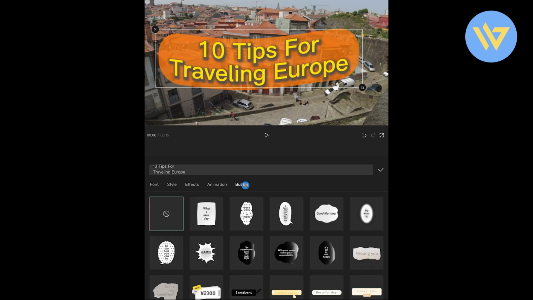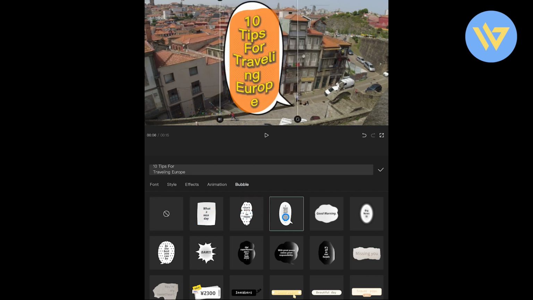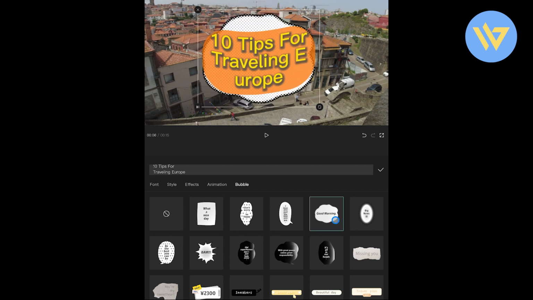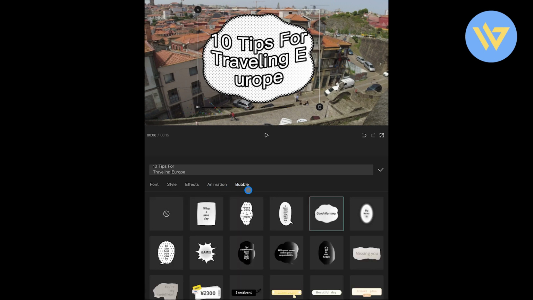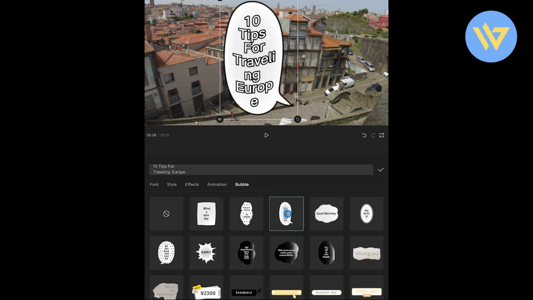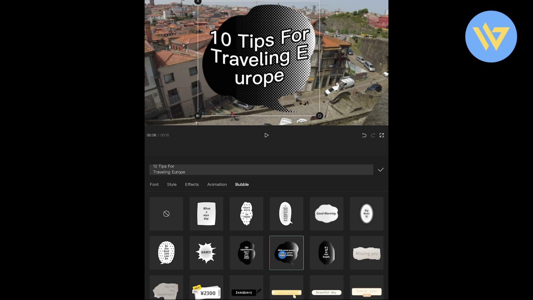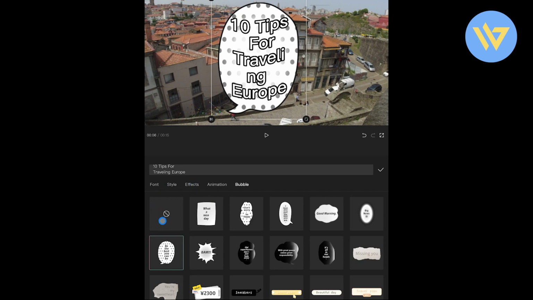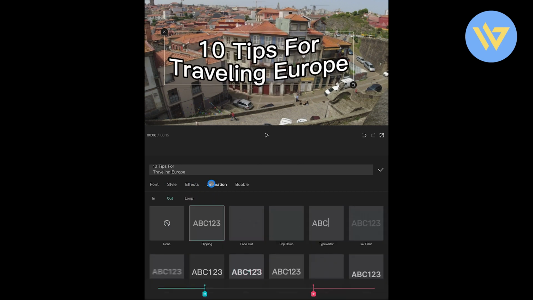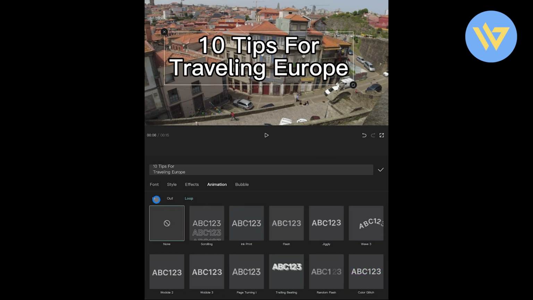The last one in the main section is Bubble, and this is like a cartoon comic book effect. I'll remove this text background so you can see it a little easier. It could look a little funny, so you might have to play around with the text size so it could fit some of the bubbles. I'm going to go ahead and remove the loop and the out animation and just keep the in. So that should roughly cover all the tools and the options.